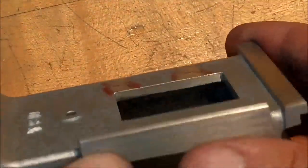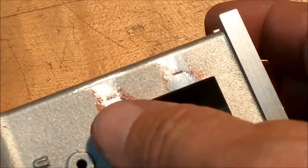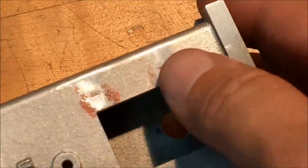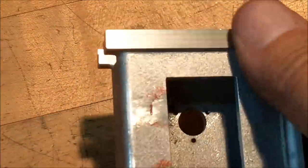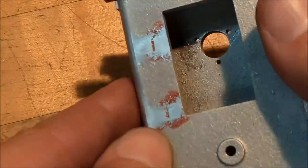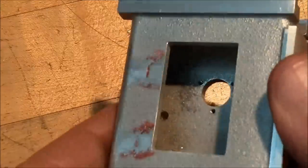All right, quick look pre-blast. There are some low spots behind the protrusions. This is why I stopped short of the actual surface. Go down to the low spot and then you'll be digging in back here. I'm going to trust that this will blast out. I'm going to mask all this stuff off up here so this doesn't get affected, and then work heavily on this in the blaster. Just give it a couple minutes. I will be back. I have great confidence that it'll look just fine.